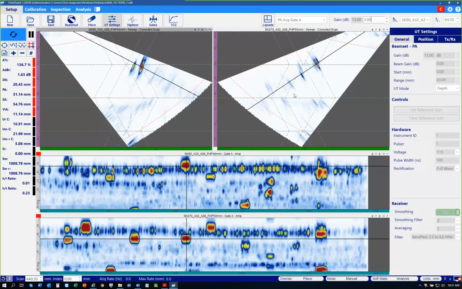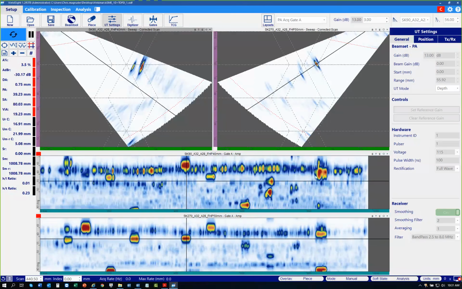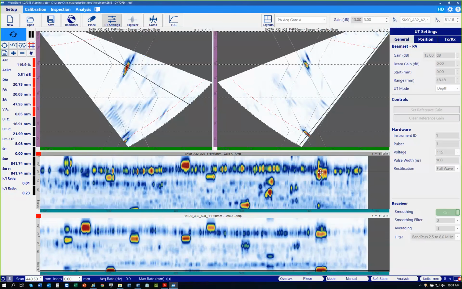So what this means is when I set the reference amplitude at 80% from the time of my calibration, this ADBR goes to 0. Then I can look at the amplitude of any signal in my data, and I can see its relative amplitude to my original 13 dB here.